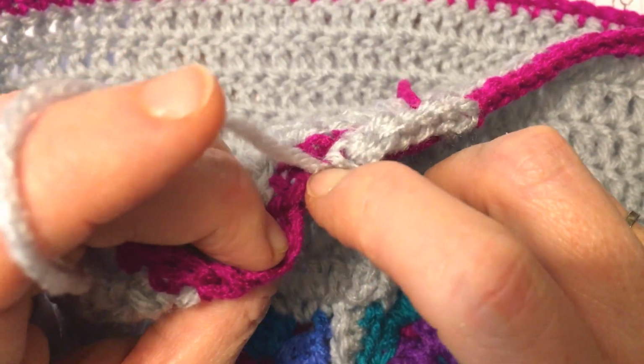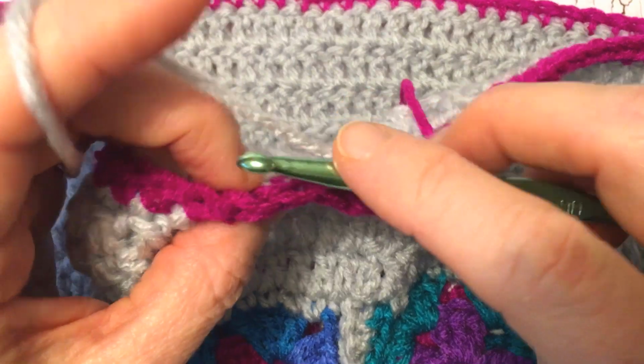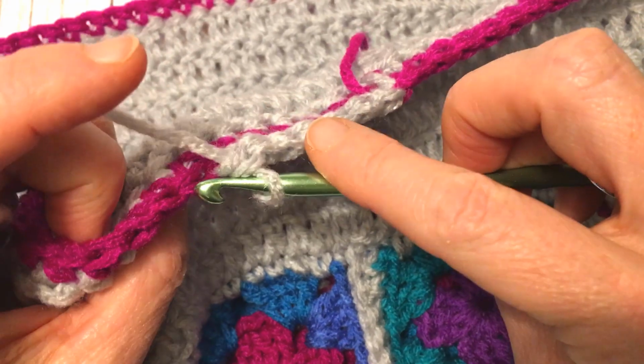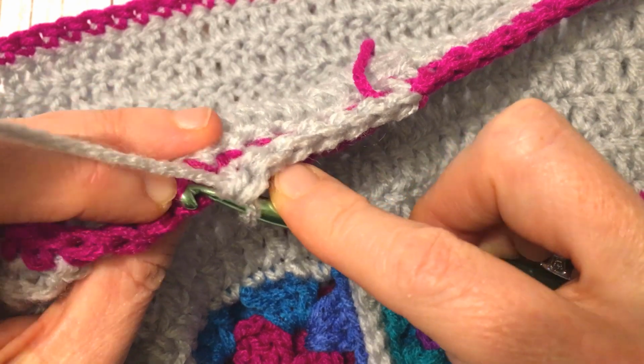It's not too bad. So go ahead and continue all the way around, and I will meet you when we're back at the beginning, and we'll slip stitch to finish this row.